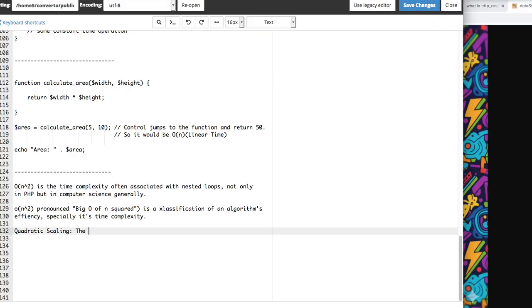Now the time required to run the algorithm is proportional to the square of the size n.